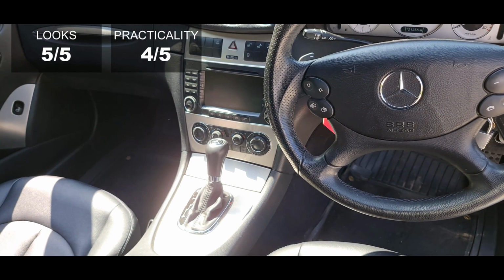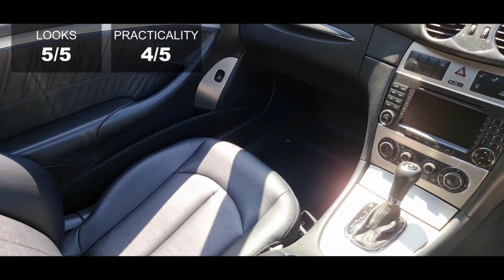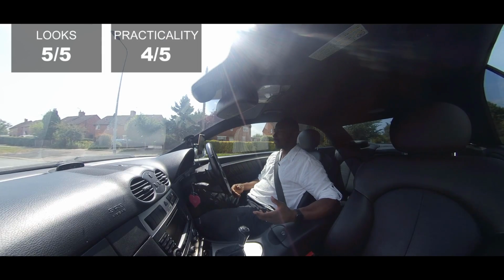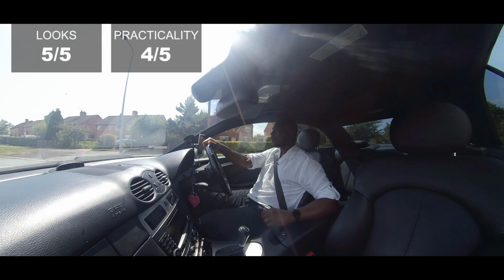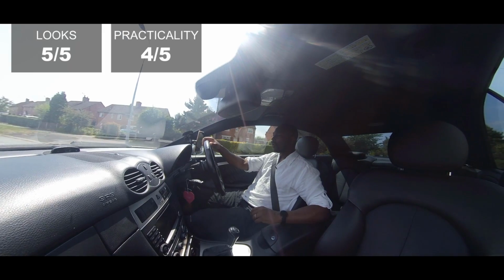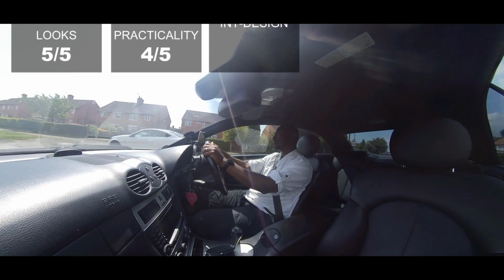It's a bit of a somber environment, very businessman-like, which is kind of nice in a way, but it seems to lack that kind of flair or creativity. A little bit of silver relief here and there, without which would make the cabin a bit oppressive. So quality-wise, I rank it really highly, but overall, the feeling and the ambience, the seats as well, although they do support you in different ways, and you've got air pockets that pump up your lower back and side bolsters and stuff, they don't feel massively comfortable, even though after a long journey you get out and they do support your lower back. So they're kind of more comfortable than you think. Overall, interior design-wise, I'm going to have to give this car a 3.5 out of 5.